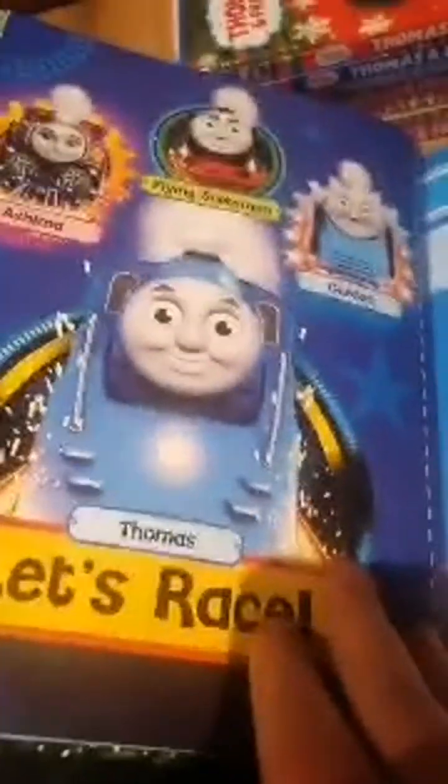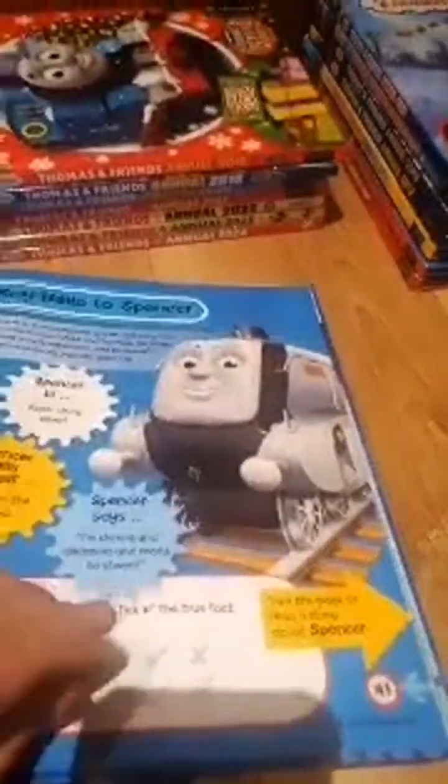We also have some posters from The Great Race. And even 7 years later, I haven't chosen which ones to choose, like the Streamline Thomas or the ones, or this one with Gordon, Flying Scotsman, or Ashima. So yeah, say hello to Spencer, the Beast of Sodor. And I don't know why they use Emily of all characters from that episode. Like, they could have chose Dowager Hat or someone, but oh well.